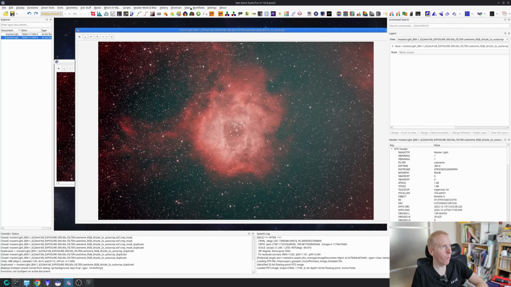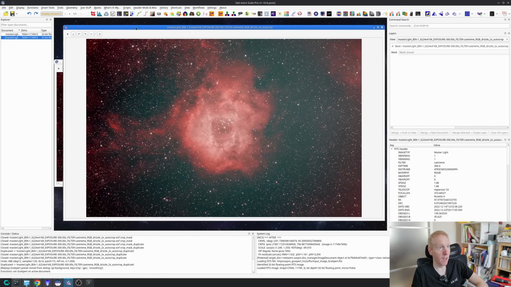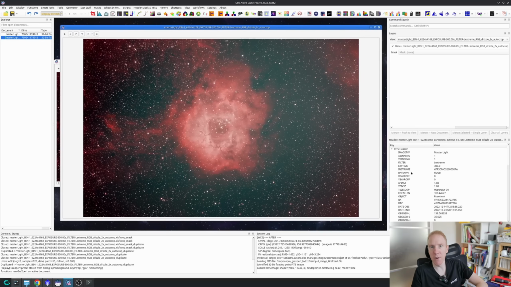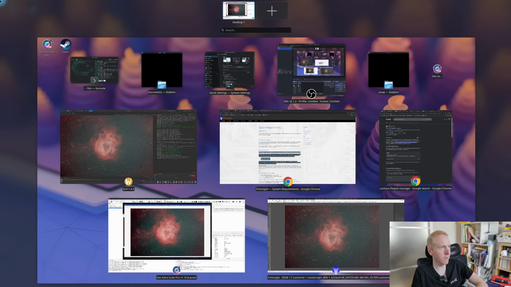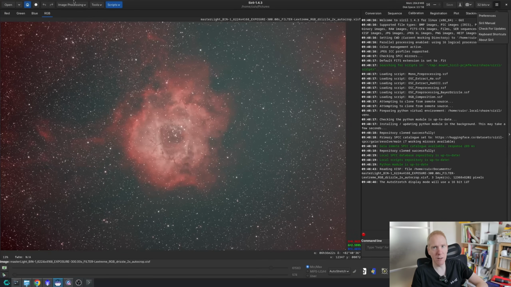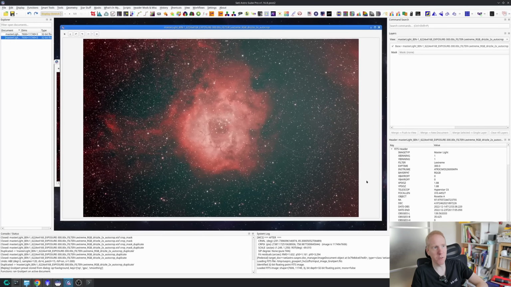With that, I hope this was interesting. I hope if you've done this kind of test before, you're seeing roughly the same results between Windows and Linux. Next time, I want to actually take a second look at SETI Astra Suite, because it really got much better since I last looked at it. So yeah, I'll be probably testing that and maybe having another look at Cyril as well in future videos, especially because the weather hasn't been amazing here.